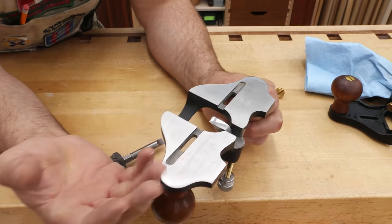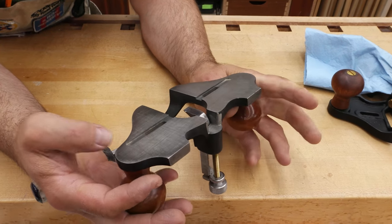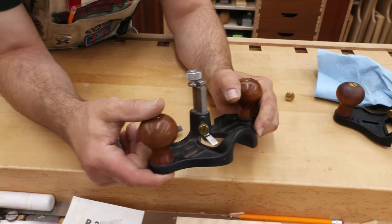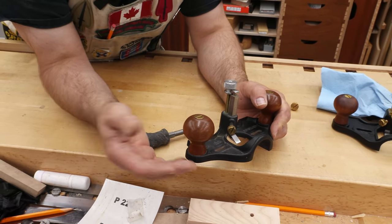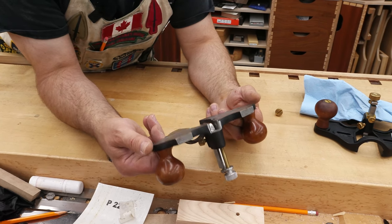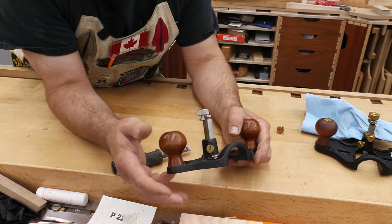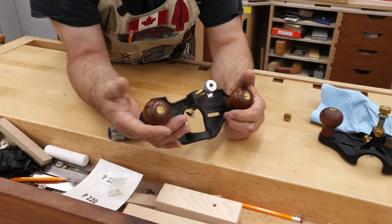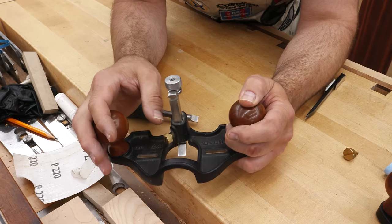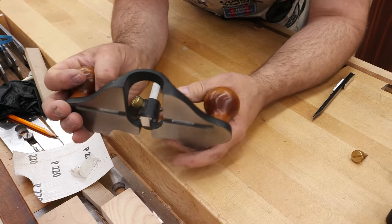Aside from that, the body is made out of ductile iron. And ductile iron is a material that essentially is as strong as tensile steel. So if you drop it on the concrete floor, it's not going to break. Pretty durable stuff. It's also stabilized, meaning it's flat when you get it and it'll stay flat. The knobs are comfortable. They're made out of cherry, with most of the other pieces being brass.